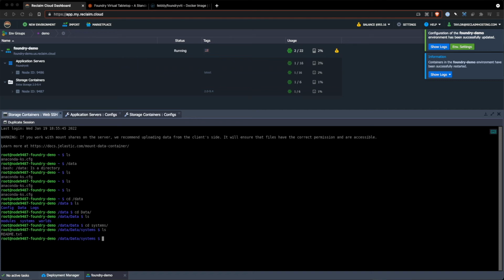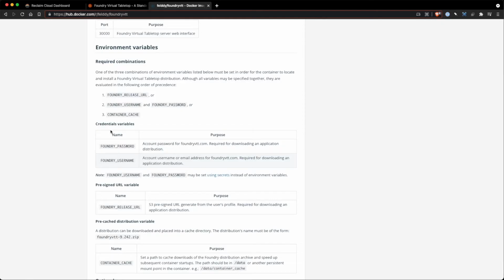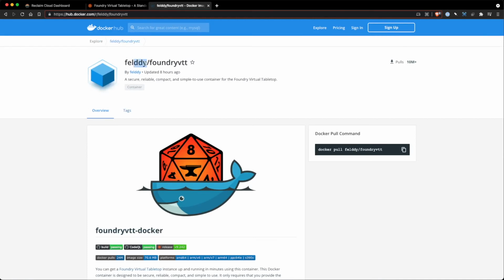Yeah, so Jim says, what is the reason I could not use SSH in the Foundry Docker container? Just part of the design. It's part of the design of the person that makes that Docker container, not Foundry, but this Feldy person. It's just how their container works. As soon as Foundry starts, SSH no longer works in the container, and Foundry starts as soon as you start the container. So effectively, you never can SSH into it. I don't know why someone would make it that way. I suspect it's sort of an oversight.